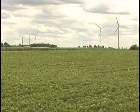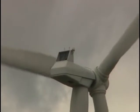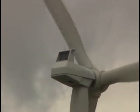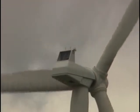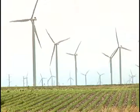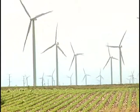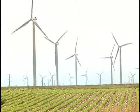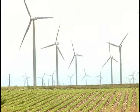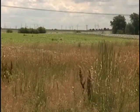The towers are located where they are for a specific reason. On the top of the tower, you can see there's a little triangular structure. That is actually the radiator that cools the oil that cools the generator. But on top of that, on this tower behind us up here, there's the navigation light. At one time, when they first started the farm, all the navigation lights would go on at the same time. 240 lights. They don't blink. They turn on, they turn off. They appear to blink because the blades are passing in front of them.